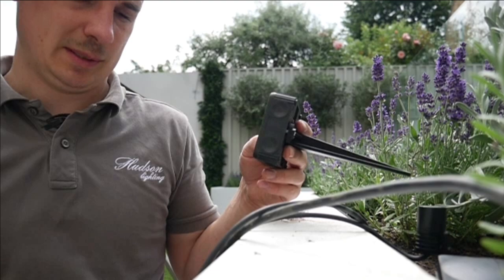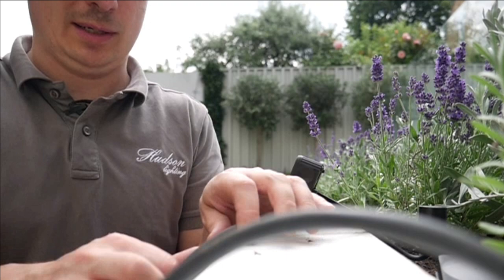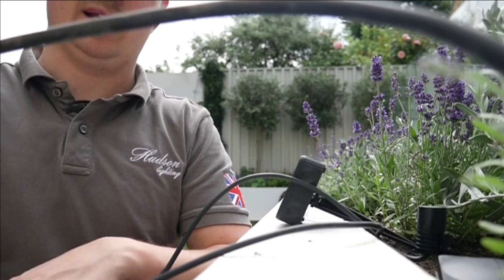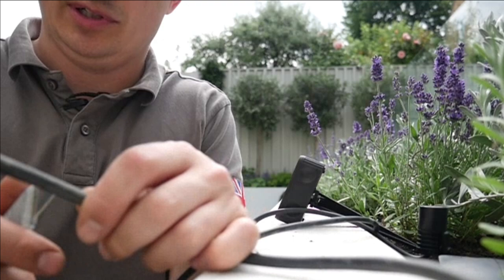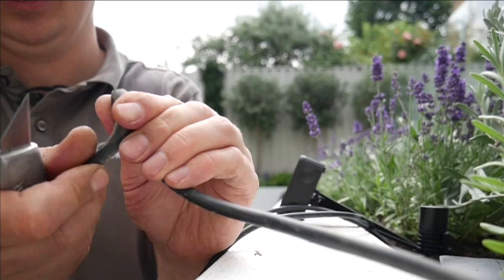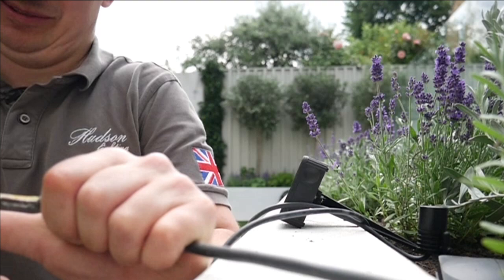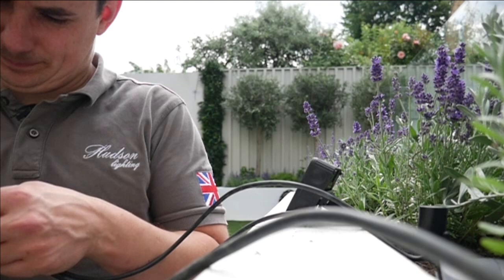I've got my spike but I won't spike it in yet, because by the time I've connected all my cables it would move around too much and won't be secure. I'm putting the box beside where the camera is, so I'm just prepping the cable so it's the right length going into the box. Normally I'd use lazy strippers, but I don't have any so I'm using the Stanley knife method — probably painful for some of you to watch — then croppers to pull off the last bit.